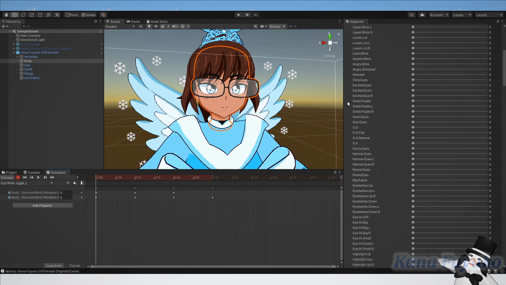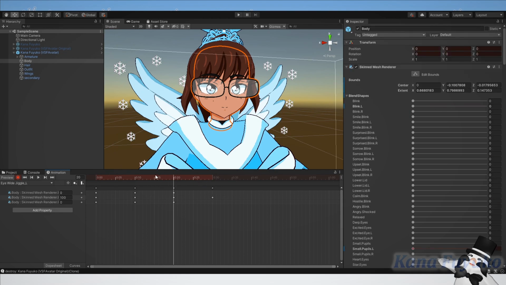So let's say small pupils. Once again, it's really important to have LNR blend shapes, or left and right blend shapes. It really gives you more control of the model. But you can definitely make it where, like here, the pupil can be really small, and then on this frame the pupil can be really big. Now sadly, this was my mistake. I did not make a left and right blend shape to make the pupils bigger. Silly me. So that is something I have to do in Blender to separate into LNR blend shapes. So that's my mistake, but either way, at least you got some jiggle going on.